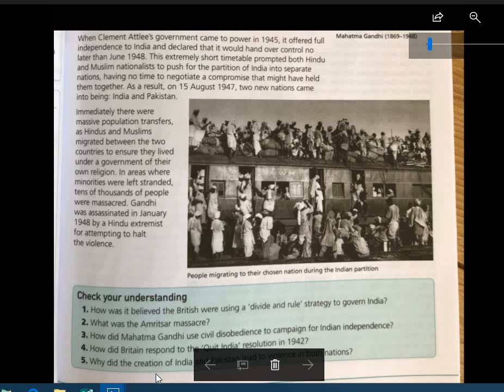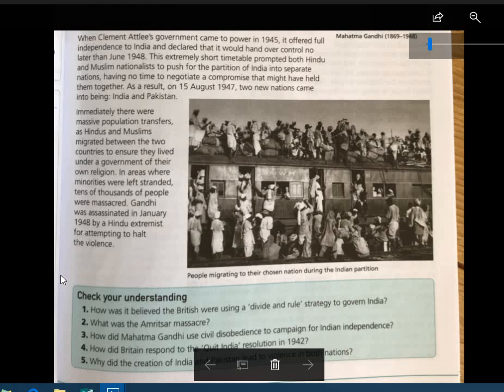The questions are here at the bottom of the page, but they are also in your booklet for you to answer. Once you have done that, you need to go through the booklet and complete task 4 and 5. Just to explain, because it is a little bit different this time, task 5 is the paragraph that you need to be writing. Normally, the way we do it in school, we do a reading lesson and a writing lesson. This is almost like an extended lesson where you're going to be doing the writing task as well. The writing task is task 5.